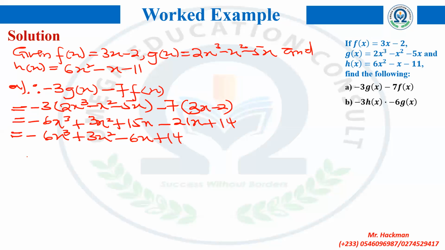So you can see that the "therefore" is already here. I won't come and draw my conclusion because my conclusion is embedded in my steps. Is that clear? Otherwise, if you wrote "given" here or didn't write "therefore" here, then you will now come and conclude, because for every question there should be a conclusion. You can't be sent to the market and come back and just deposit the things without informing mommy or daddy or whoever sent you that you brought the stuff. So that is supposed to be your conclusion.